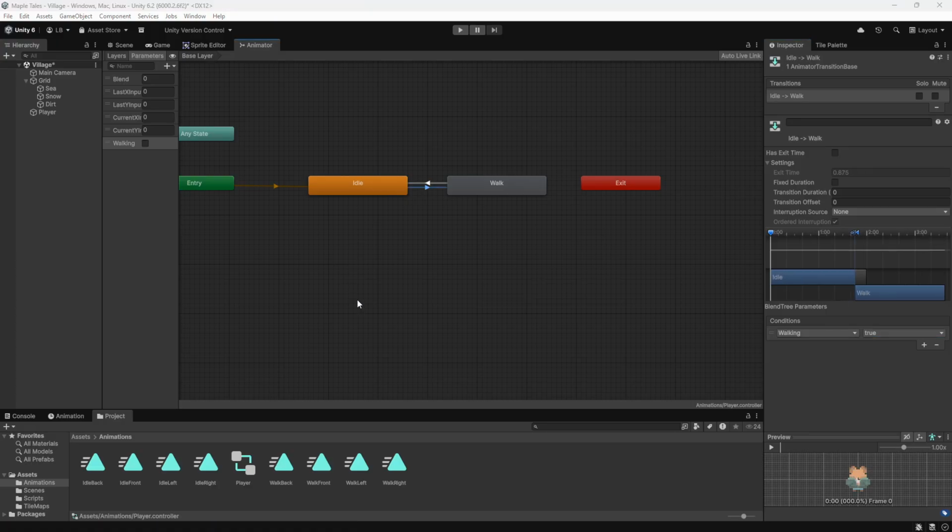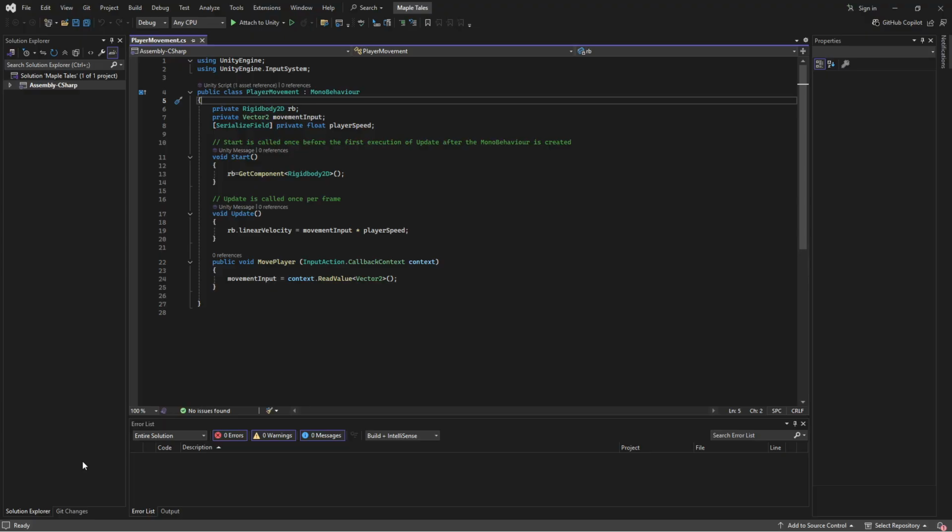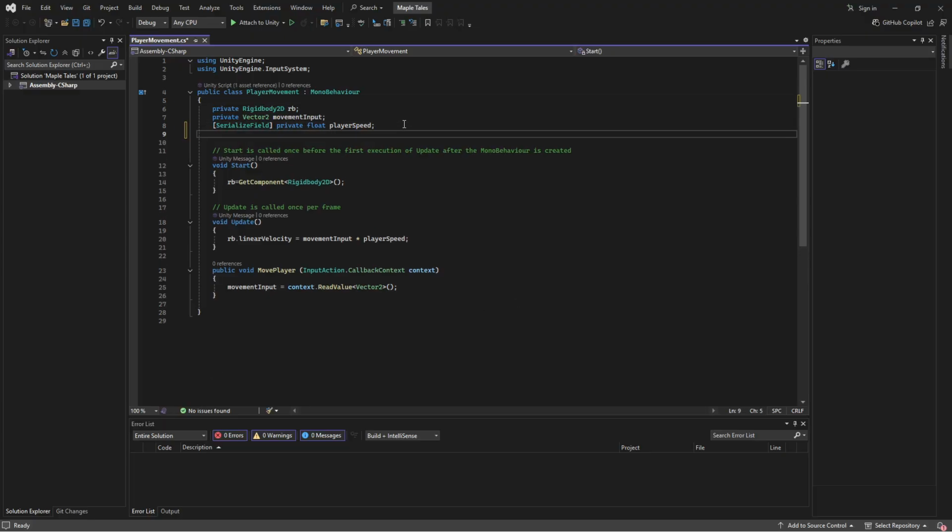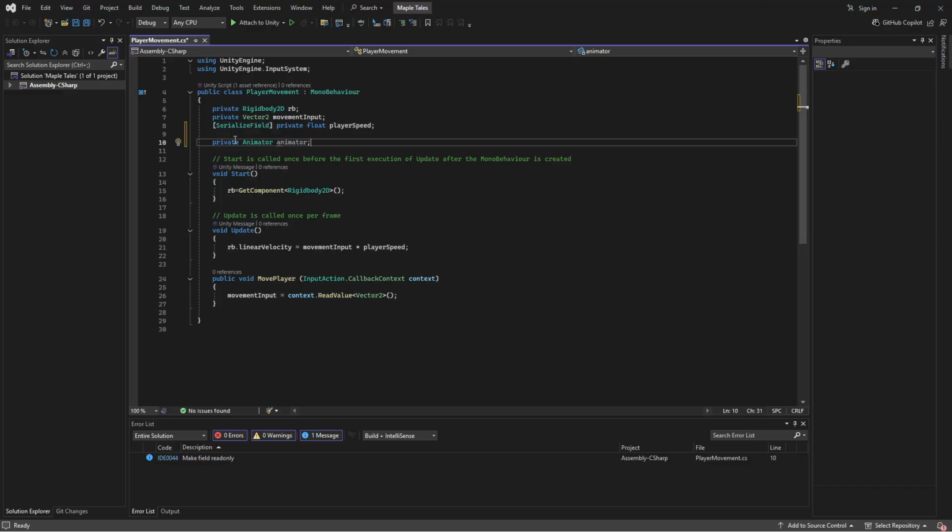And so the last thing we need to do then is we need to link all of this up to our script so that when we actually put an input in, it makes changes so that the right animation is going to play. For that then, we'll come over to our scripts and we'll go to our player movement script. And the first thing we're going to need is to get access to the animator. So we'll make a variable for the animator and we're just going to call it animator so that we know exactly what it is and what it is that we're talking to.